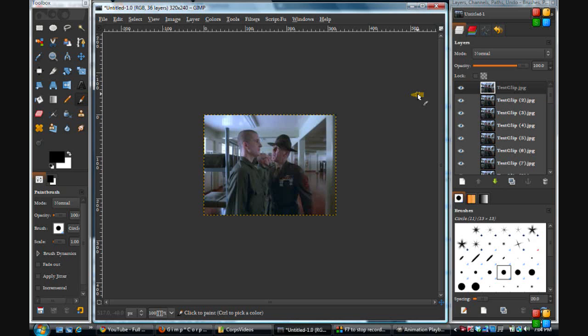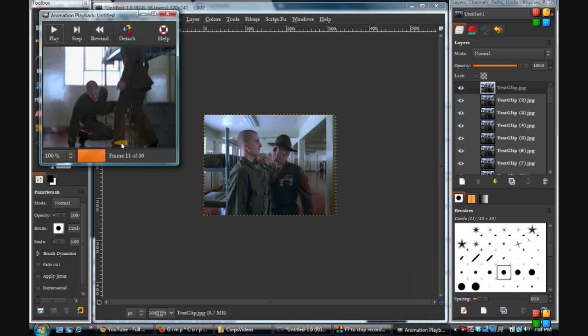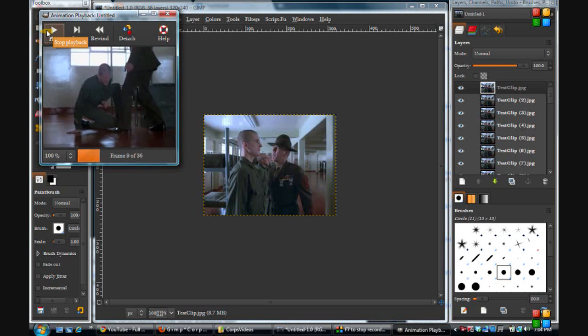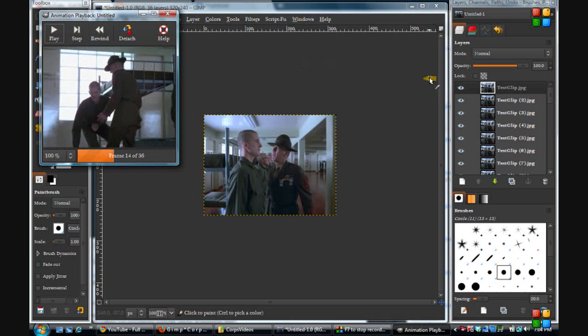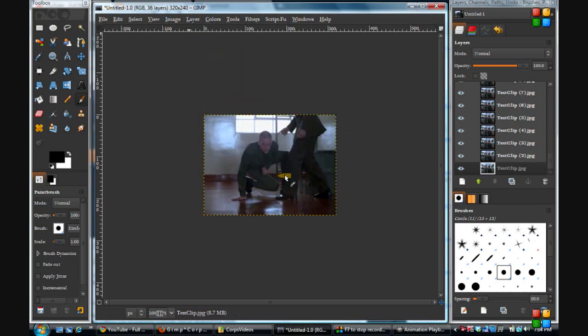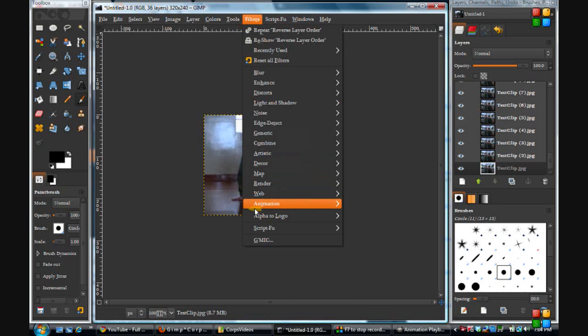And it's playing. And if you see that it's playing in the wrong direction, it looks like it's going backwards at all or anything, you can come over here, go to Layers, Stack, Reverse Order, and then see if it's playing in the right direction.